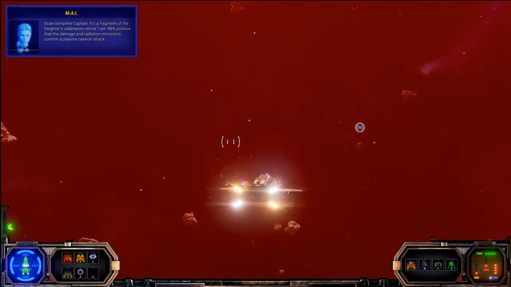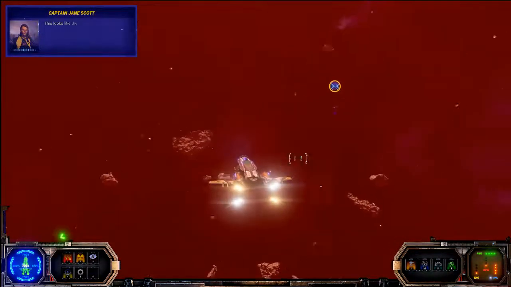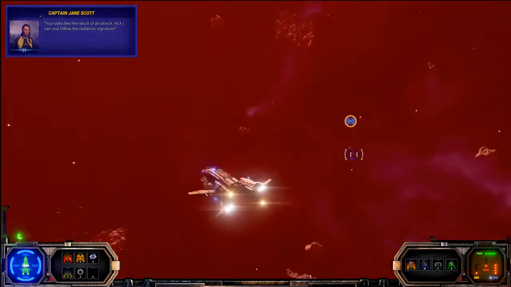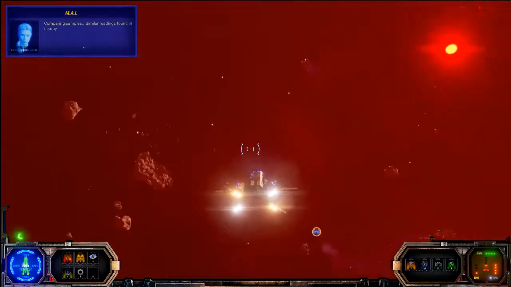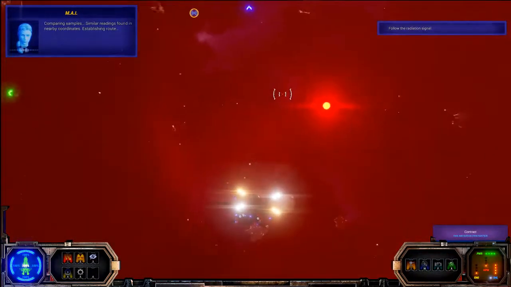Damage and radiation emissions confirm a plasma cannon attack. This looks like the result of an attack. Mai, can you follow the radiation signature? Comparing samples. Similar readings found in nearby coordinates. Establishing route.